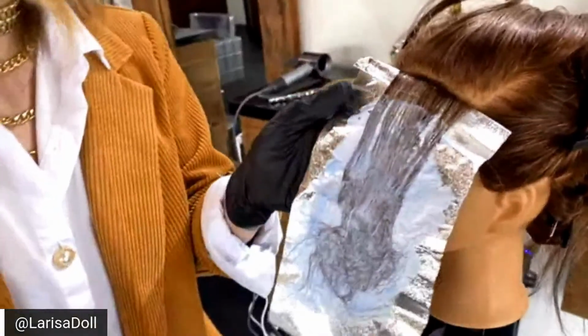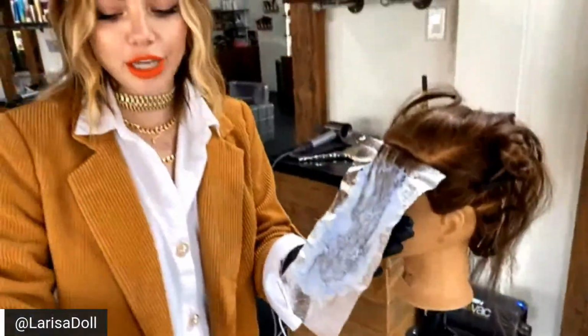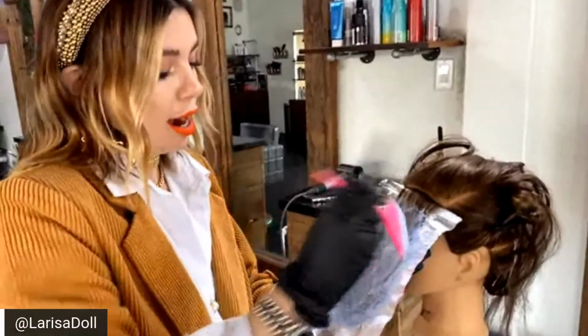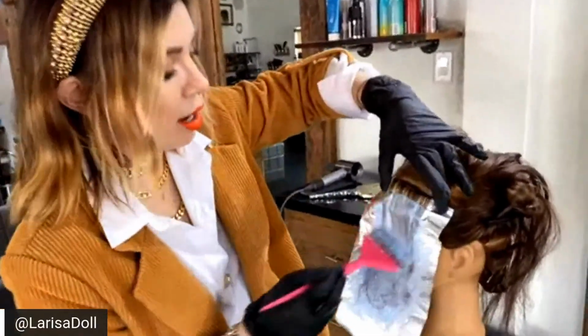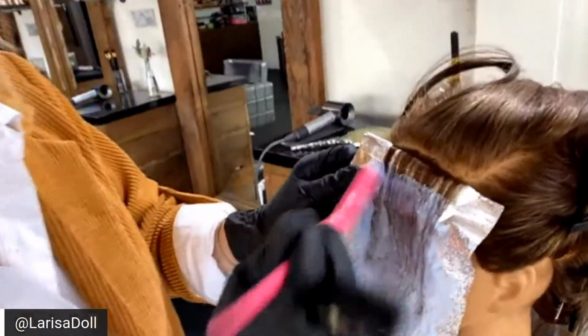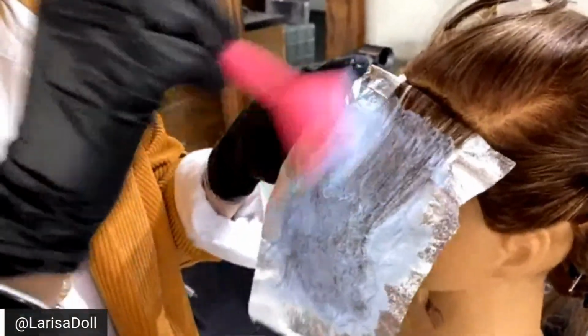For those of you that are tuning in right now, I am teaching my double ash blonde technique. This is a technique where the girl wants to be really blonde. She wants to be cool toned. This is not a low maintenance look, but this is a beautiful, multi-dimensional blonde. I'm going to showcase how to create pops of brightness and pops of depth in the hair.